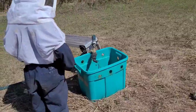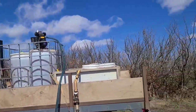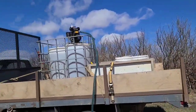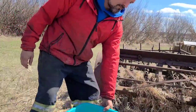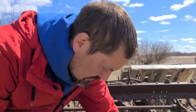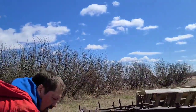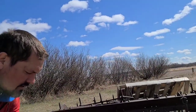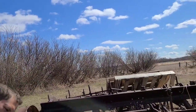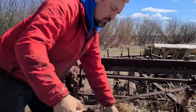But not too brave with these yet. Anyways, we'll carry our work on, and then we'll fill some pails after, and go from there. Okay, so we filled this up. This syrup must be cold, because holy moly is it pumping very, very stiff. My pump did not have that problem last year. I just throw some sticks to float in here. The bees are already coming. They're thirsty. Let's put some clover straw on top and a rock so she doesn't blow away.